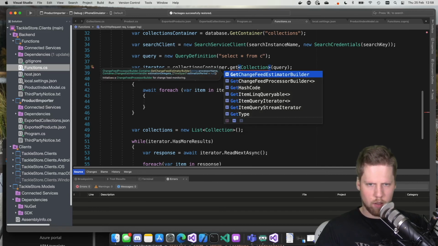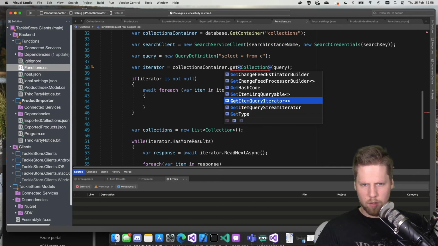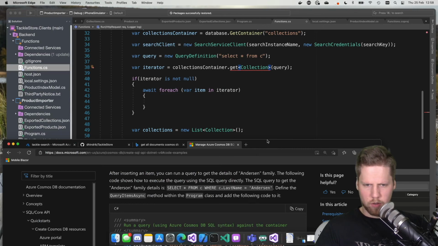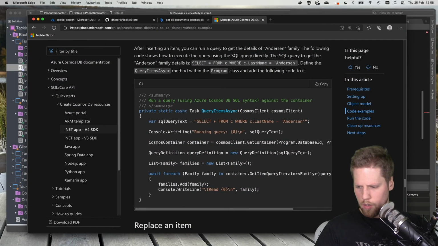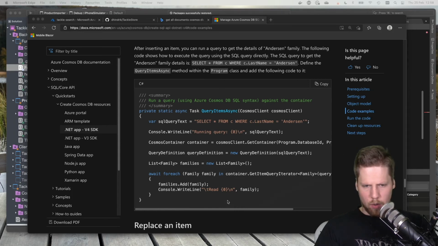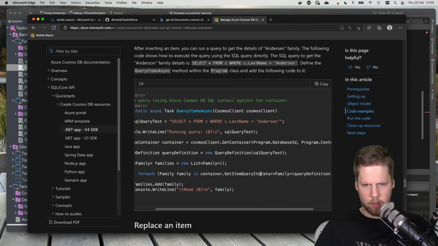Get query item iterator. No. No one returns an async enumerable. Okay, that was a little bit strange, I think. Get item query iterator.